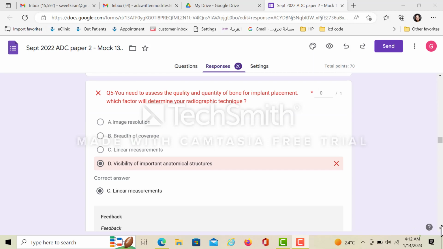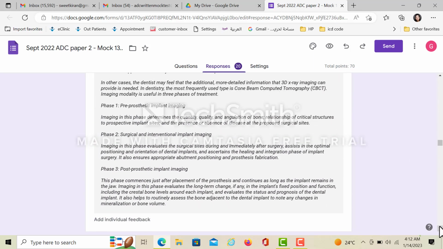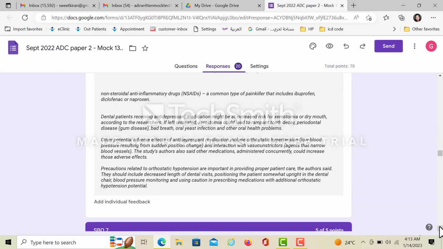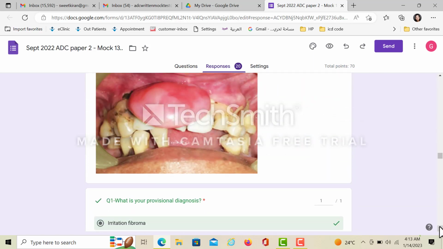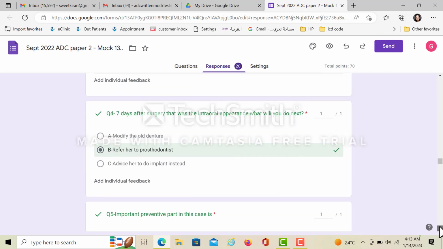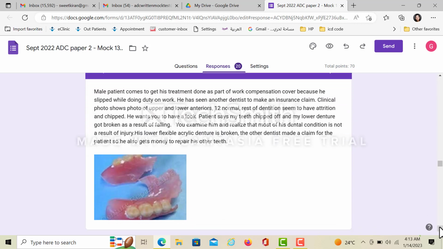We'll be solving the rest of the questions, at least three of them today, from question number 8. Seventh we had solved last time, so 8 to 10. All three of them are complete denture questions, so a good revision of complete denture and ethics and profession is going to happen.